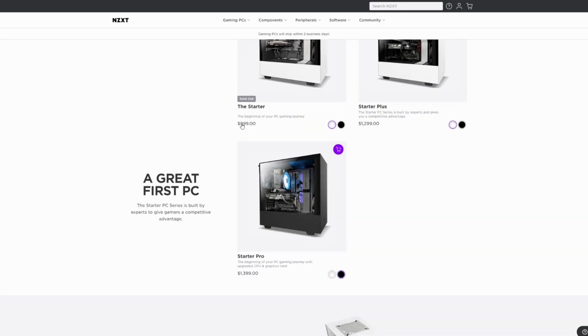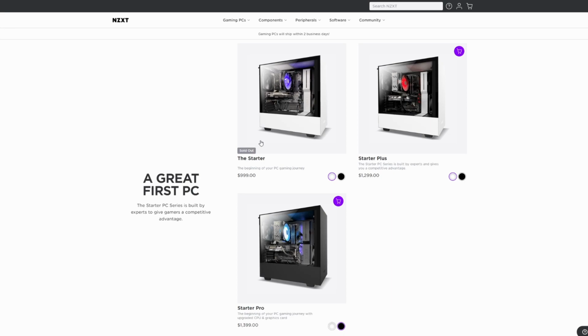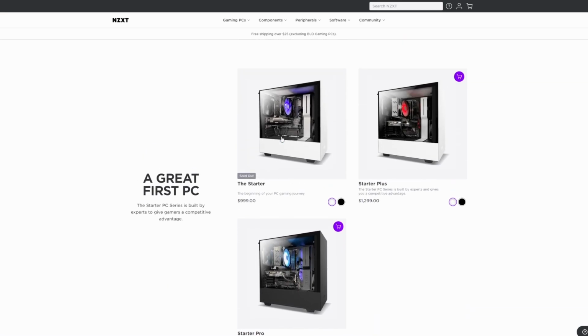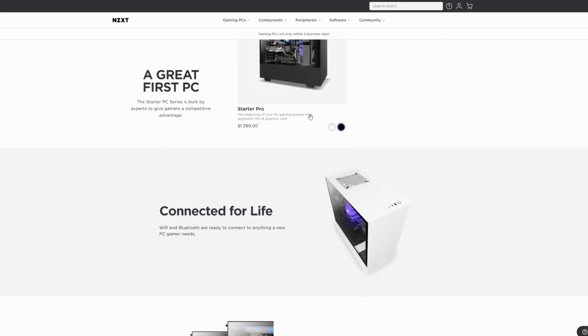Now, personally, for the price points, I think that this is a bit much, especially for a starter PC. I think $1,000 is a lot for people to kind of first get into PC gaming. I know graphics cards are pretty expensive right now, but the market's getting better and better, and I really don't think that they should be charging $1,000 for the hardware that we're going to be having in here. Now, I'm getting a little bit ahead of myself. Let's actually look at the hardware for each of these.